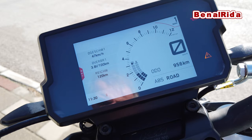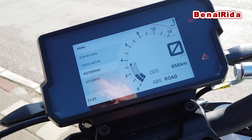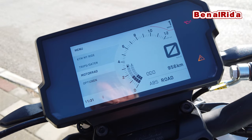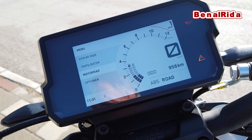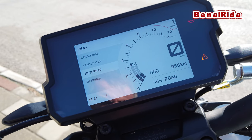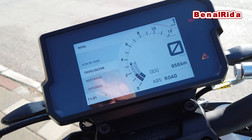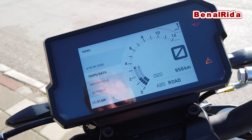Let's quickly jump into the menu here. We press the set button, and we can connect it by app with KTM MyRide. Apparently the salesperson said if you buy this app for $9.99 or something, it is also possible to navigate. I don't know if that is true or not. Please let me know in the comments. Also, we have trip data here, or let me just switch this to English. I'm sorry. We have trip data right here.